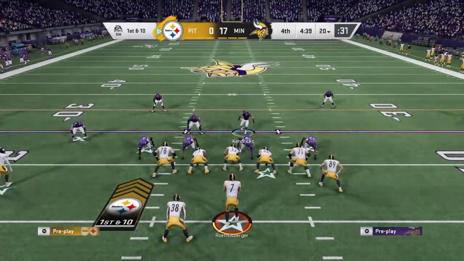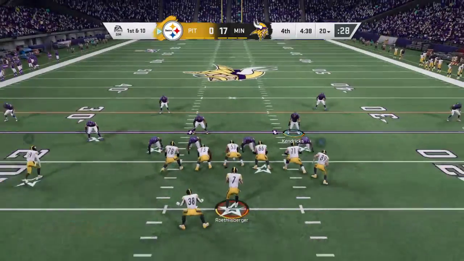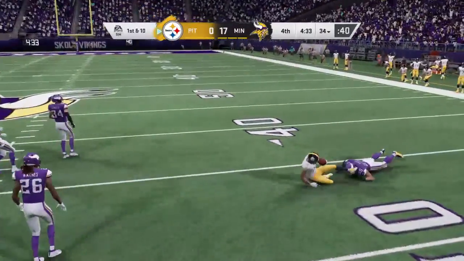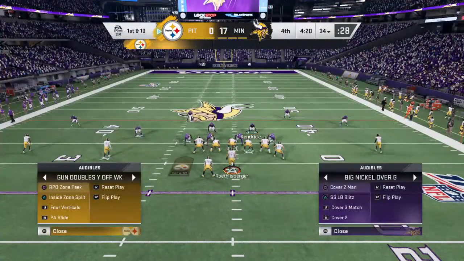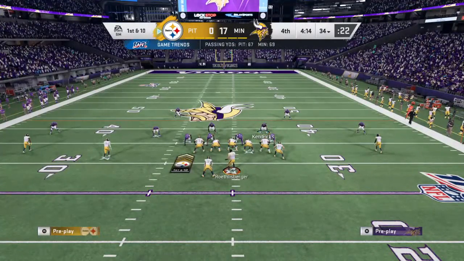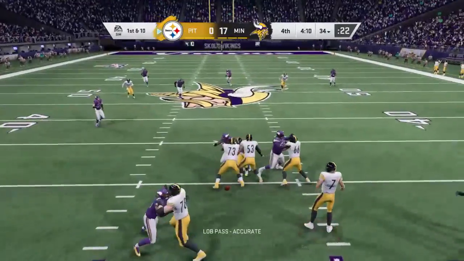Big Ben and the Steelers with a 1st and 10 at their own 20-yard line. Out of the gun, it's Roethlisberger. Johnson's got it, complete. And he'll be corralled right around the 34. That one good for 14 yards and a Steeler first. Roethlisberger now. 5 straight completions here in this second half.